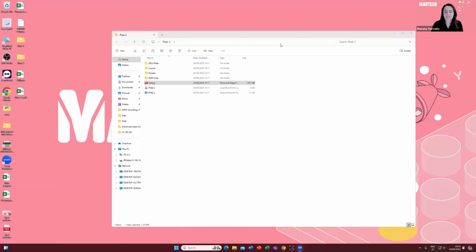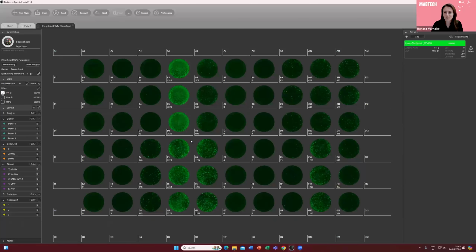So I have a FluoroSpot plate open so I can show, and we can have a discussion with Berend about this, because it really is, so far, a subjective decision that is based on the researcher's needs, but it always needs to be done in consideration of your controls and your experimental conditions.